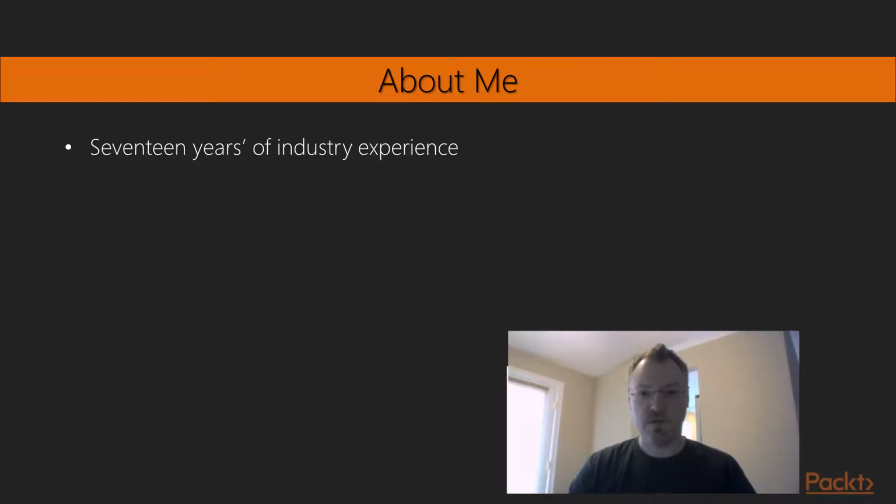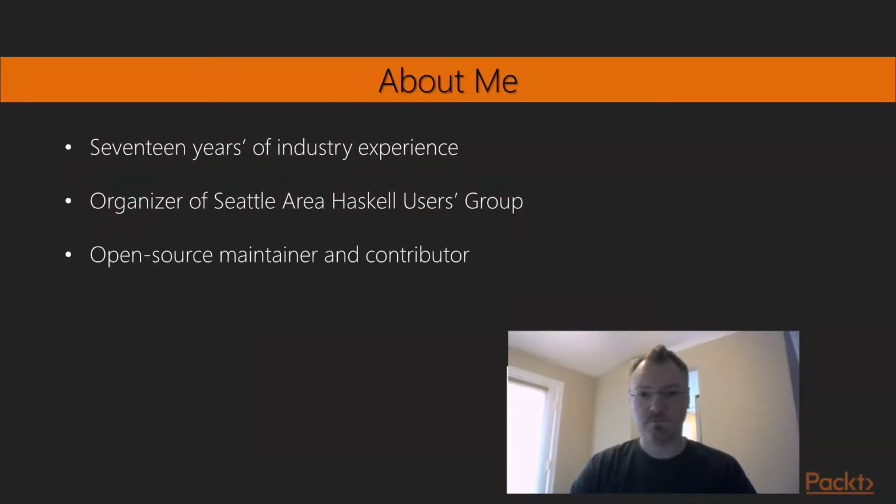First, I'm going to say a few little things about me. I'm primarily a C++ and C# developer, and I have about 17 years industry experience. I'm interested in programming languages, functional programming, and obviously Haskell, and I'm organizer of the Seattle Area Haskell Users Group. I'm also a keen open source maintainer and contributor, and I have contributed fixes to the Glasgow Haskell compiler, for example. I'm also very interested in machine learning and data analysis.